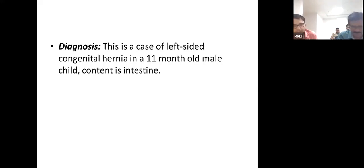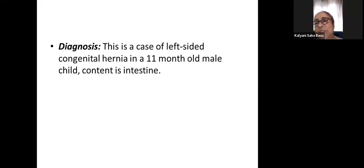So if it is a 1-month-old child, will you do it in 1 month or would you like to wait for some time? Sir, wait for some time. No. As I said, in a 1-month-old child also, the hernia can obstruct. So you tackle both issues at the same age. You do not leave the orchidopexy for a later stage, or leave the hernia also. Tackle it at the same time, at the same stage. Loss of testis is very high if the hernia gets irreducible or obstructed.